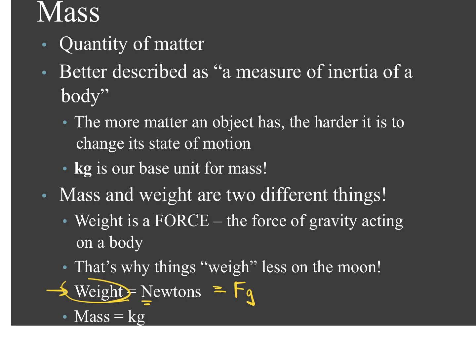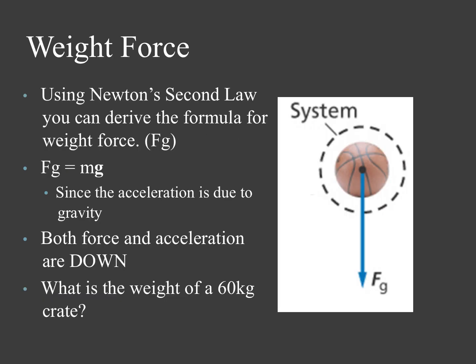Luckily, it's super easy for us to calculate. Weight is essentially using Newton's second law, but instead of acceleration, we're just going to plug in little g, which is the acceleration due to gravity. Do you remember what the value is for the acceleration due to gravity? 9.8, right? And it's 9.8 meters per second squared.